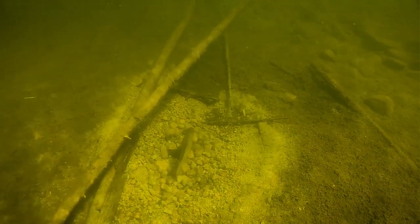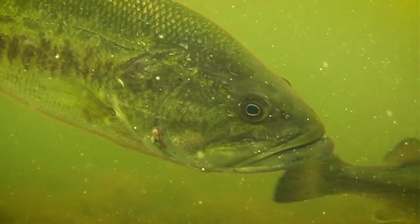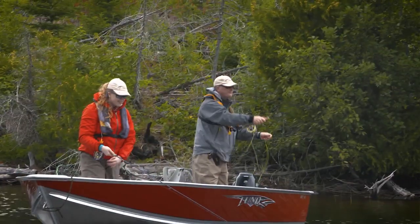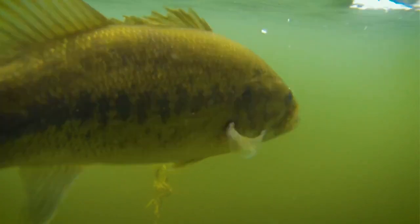Both are great opportunities, but you have to check your regulations because in some states and provinces, there's a closed season to protect spawning bass. Some areas allow you to fish for bass during spawning season on a catch and release basis.